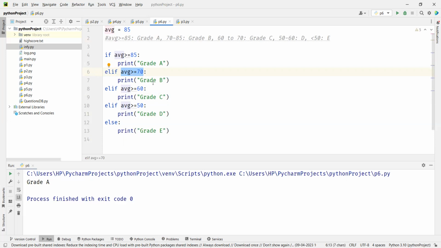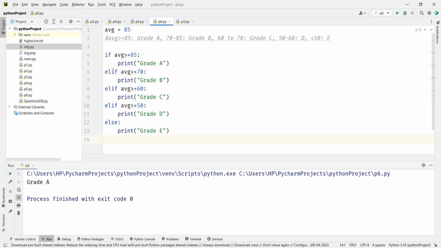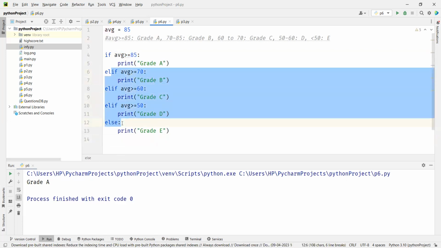I told you among all the conditions, only one condition should be executed. Others will not. If the first true condition becomes true, it will execute whatever is inside, even if you have 100 or 200 lines of code, and it's not going to even check the others.